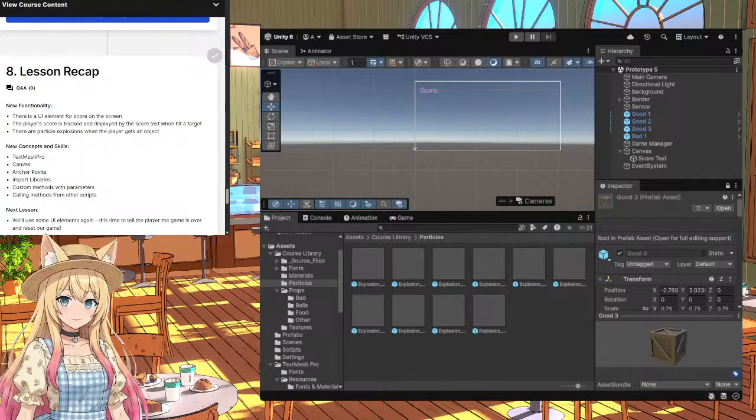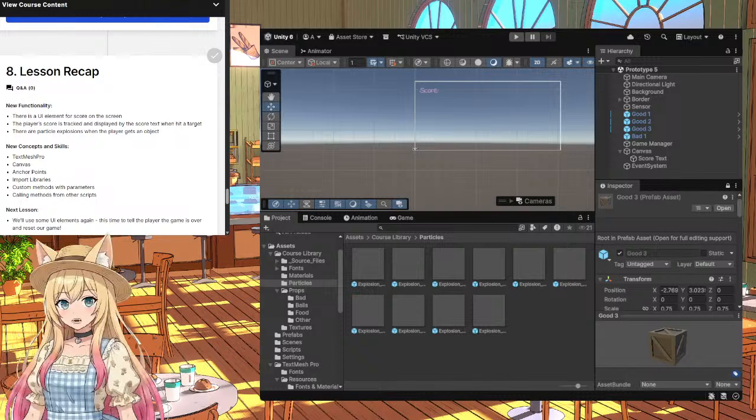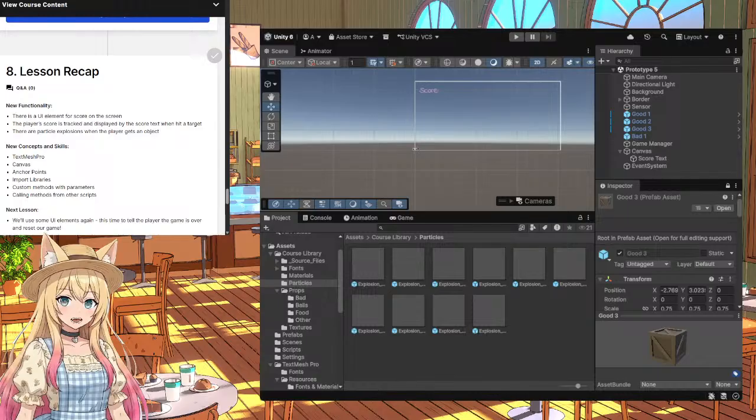All right, I'm gonna read it. Lesson recap. New functionality. There is a UI element for score on the screen. The player's score is tracked and displayed by the score text when hit a target. There are particle explosions when the player gets an object.